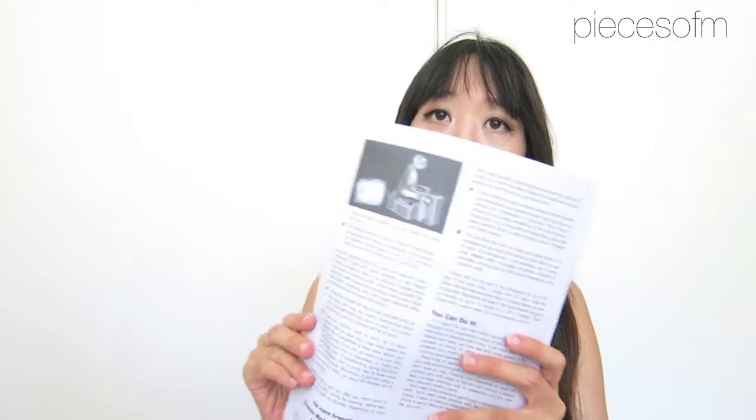It'll make the whole breastfeeding thing hopefully more pleasant. And then I also packed this little informational guide thing that I got at the hospital when I delivered my first daughter - it's just a breastfeeding guide. Just in case I have any questions or need more information, I have this right with me. I don't know if the hospital I'm going to is going to have this kind of informational material, but since I already have it, I might as well pack it.